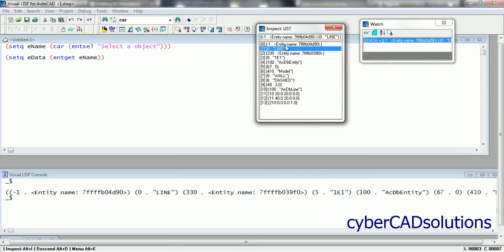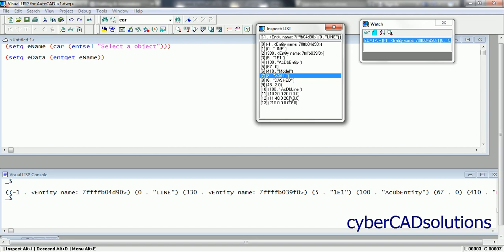Here, if you want to create a line, we have to provide the very basic properties of a line. That is the 0 code which represents the entity type as line, and then 10 which represents the start point, and then 11 which represents the end point. If you want to give a layer to the line, you have to use DXF group code 8, and if you want to specify the line type also, you have to use DXF code 6.